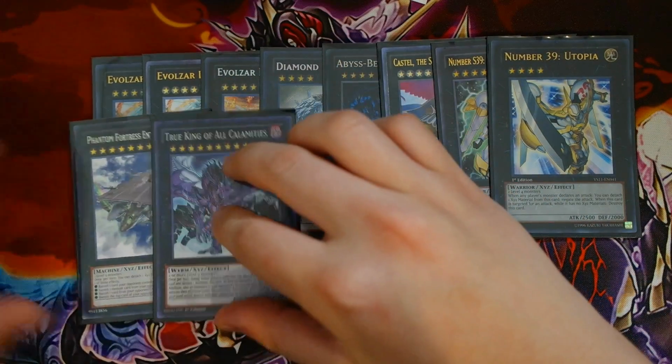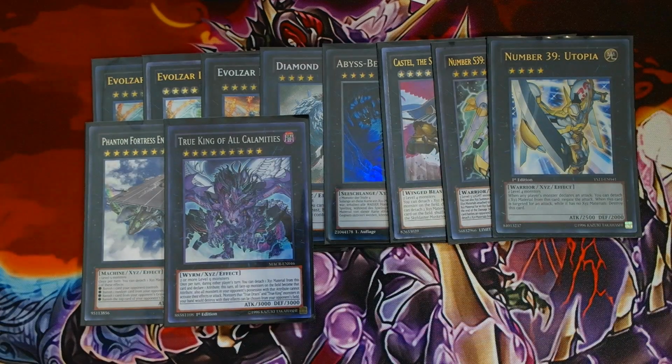One True King of All Calamities. This card is essentially a skill drain for True Kings. So if you guys don't know what this card does, once per turn during the player's turn, you can detach one Xyz material from this card and declare one attribute. This turn, all face-up monsters on the field become that attribute. Also, all monsters in your opponent's possession with that attribute cannot activate their effects or attack. So it's essentially a skill drain.